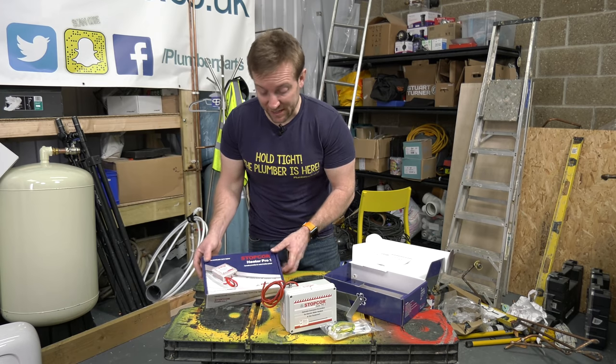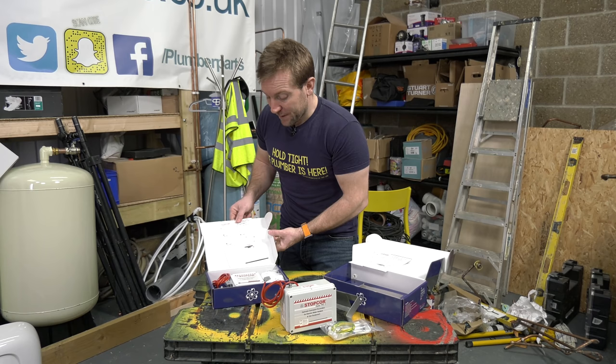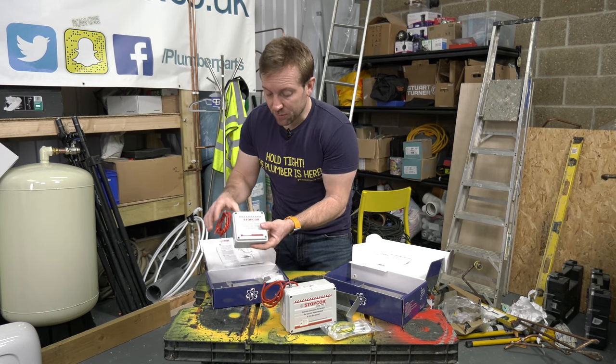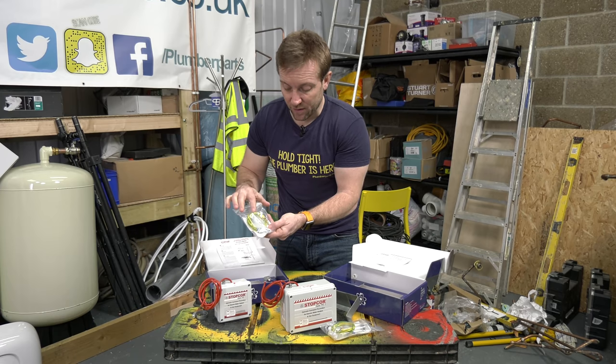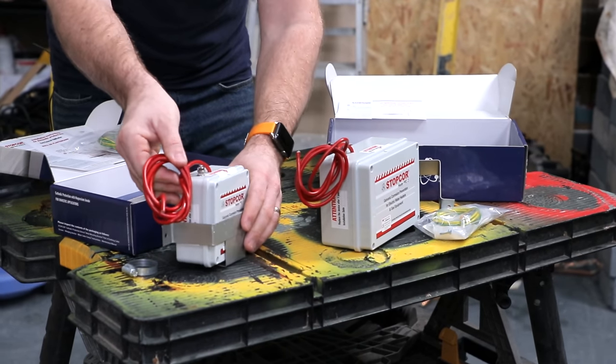And in Stopcor's Heater Pro 1, you're going to have a very, very similar amount of bits and pieces. We've got our instructions again. We've got our slightly smaller Stopcor here as well with our red wire. Again, we've got our Jubilee clip. We've got a smaller syringe this time with our earth wire as well and a few screws. A smaller clamp will sit around the front of it like so when it's installed.